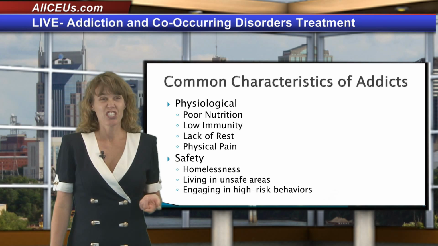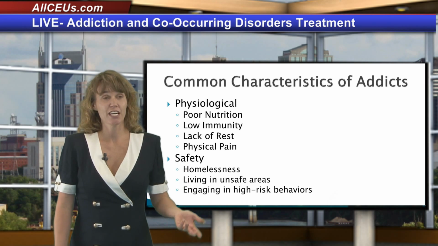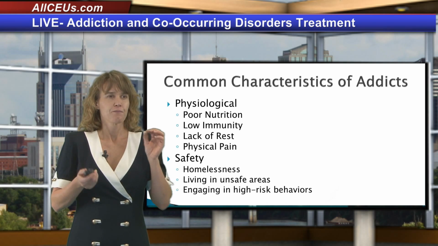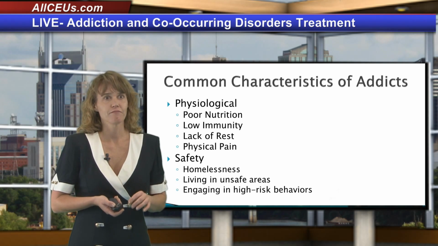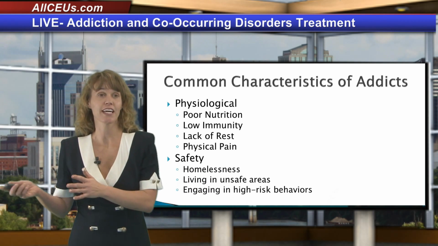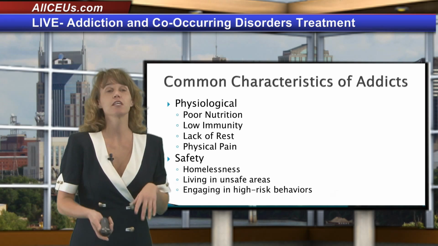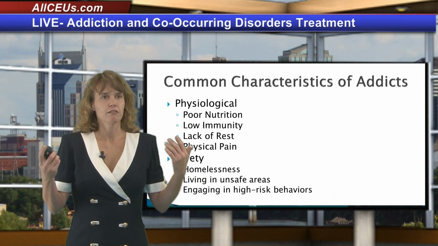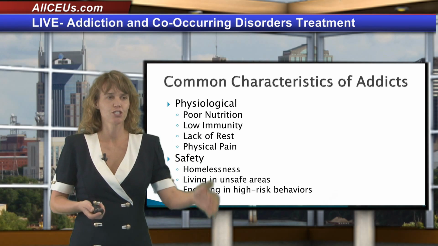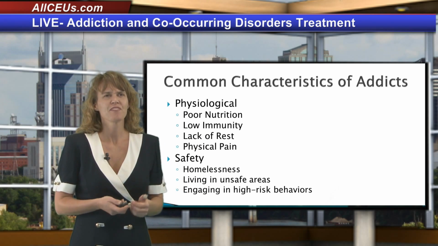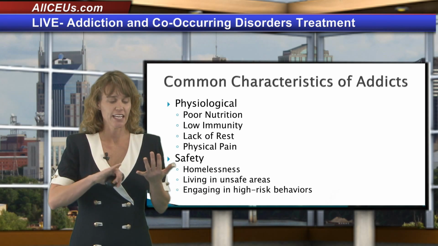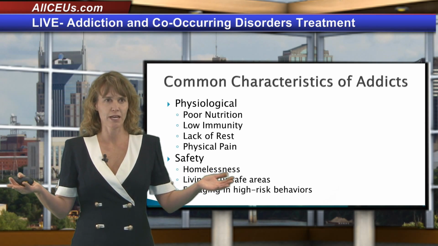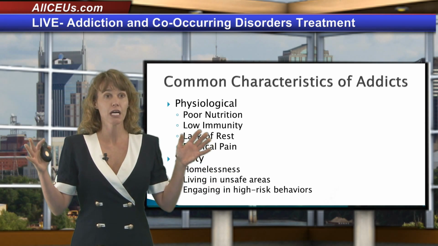Food and good nutrition is generally the last thing people are thinking about by the time they get into dependence. Low immunity. They're using all their energy to stay up all night gambling, to stay up all night using, to do anything but rest, which takes us to low immunity. They're also encountering other people who are doing the same thing, which around my house we refer to as mutant bugabuggas.